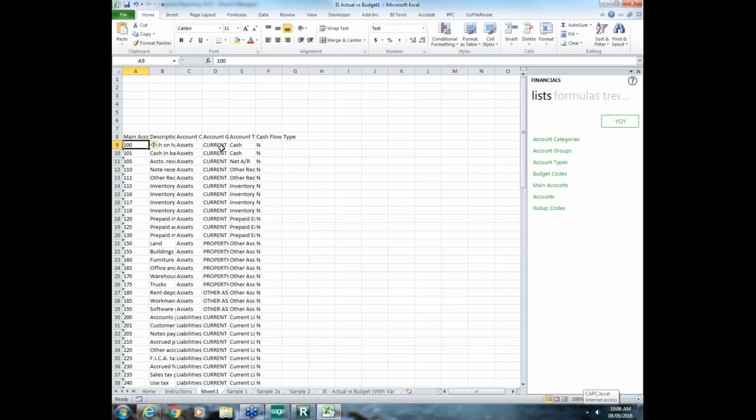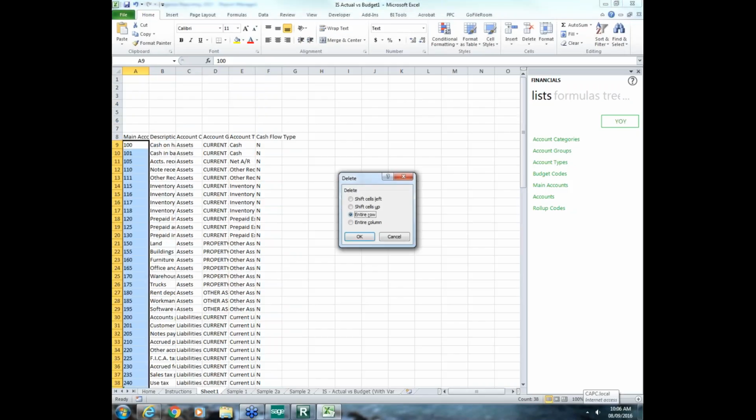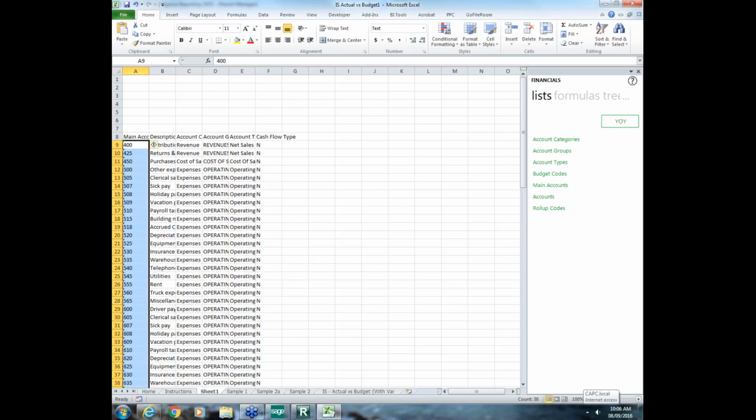And since we're going to do an income statement, I'm going to go ahead and just get rid of all these balance sheet accounts. Now, I will tell you that when I do a balance sheet, I keep the income statement accounts and just roll them up for my current period income number. But if I'm doing an income statement, I don't need those balance sheet accounts, so I just go ahead and get rid of them.